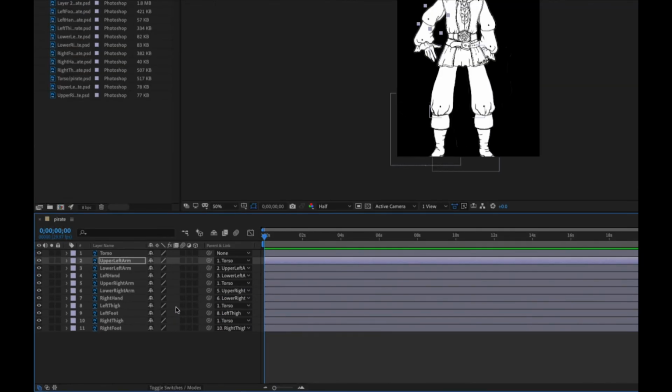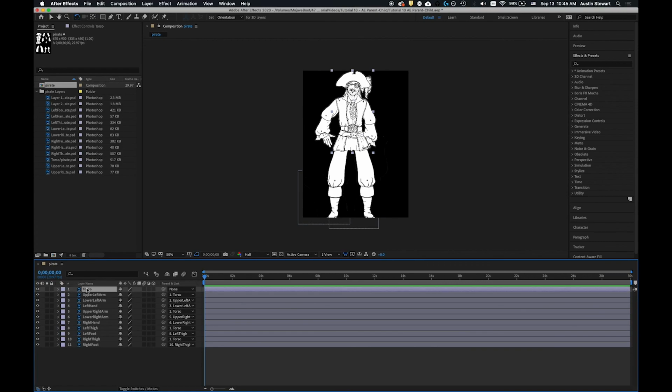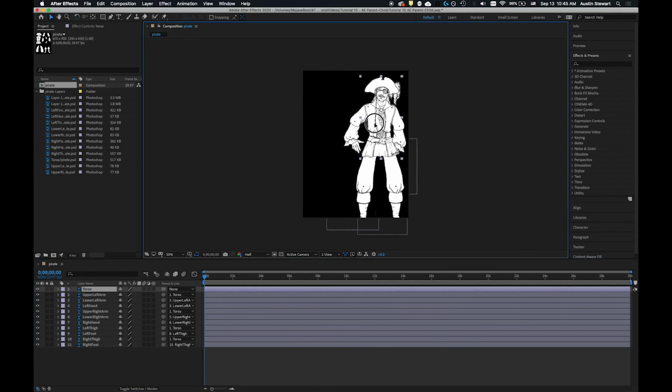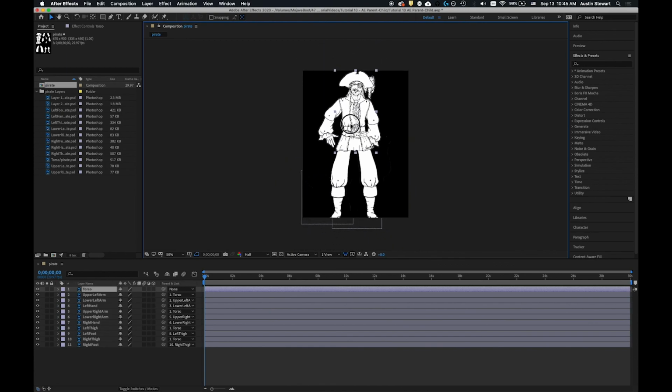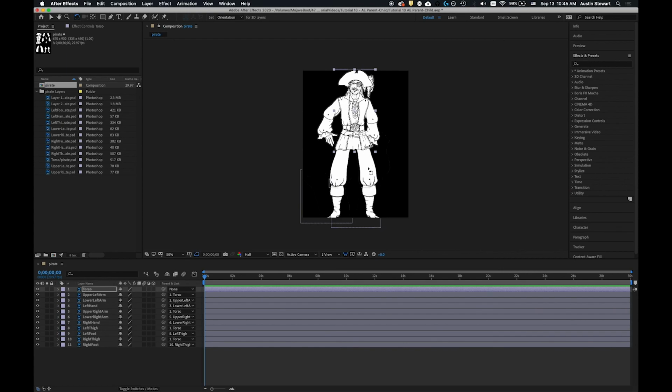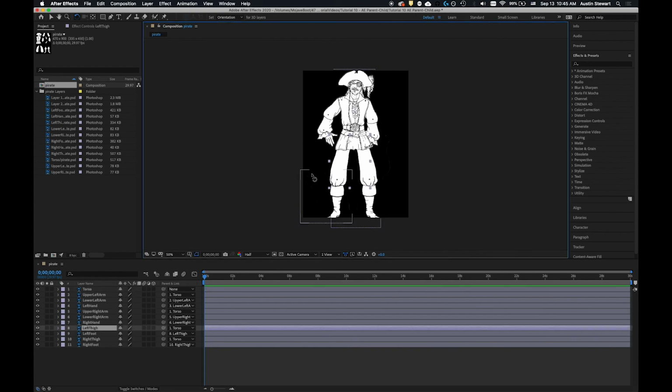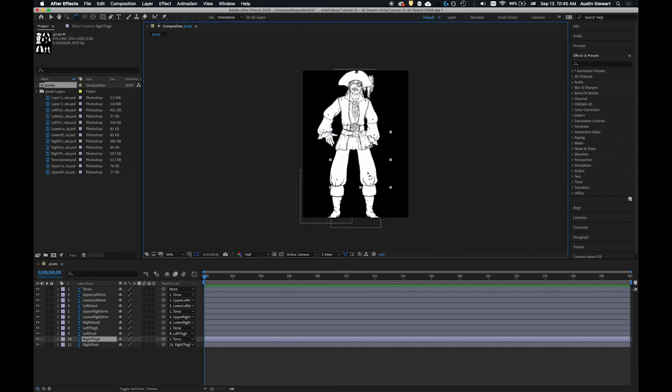All right, so now if I click on the torso and I use the move tool or the selection tool, the letter V, when I move the torso around, the whole pirate moves with it, right? And again, if I'm using my rotation tool, you can use that to select a particular layer that you want to work on as well, right?